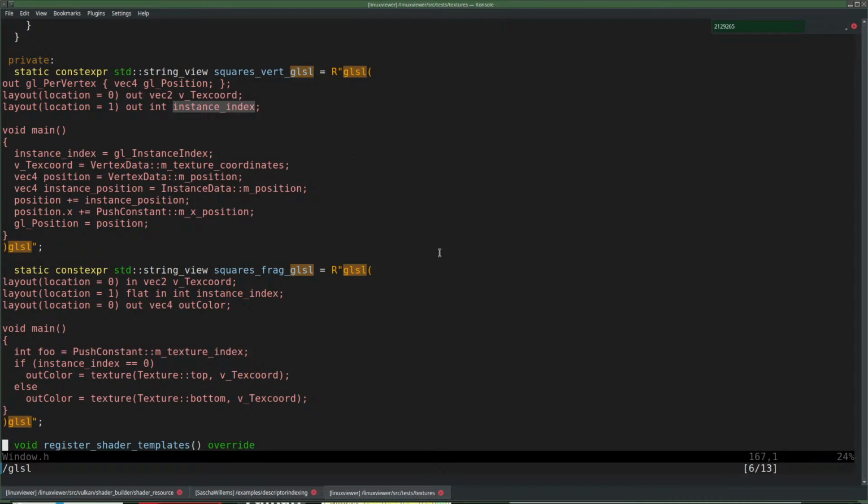But we can do more. We can even switch depending on, say, the face of the cube. 6 faces. Now we need another integer. And that integer we could get in the same way we get the UV coordinates. I'm looking for the UV coordinates here. I think that's this one. That one.